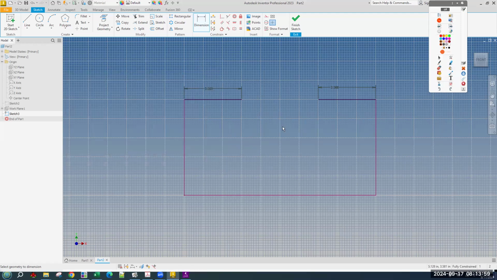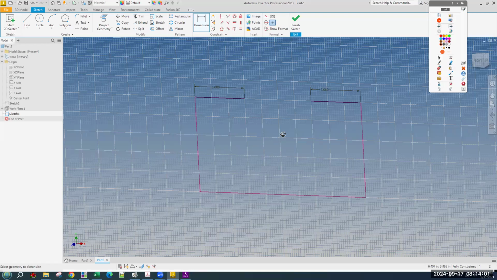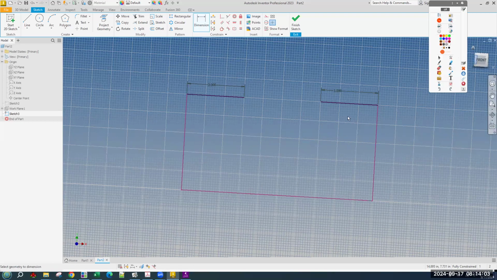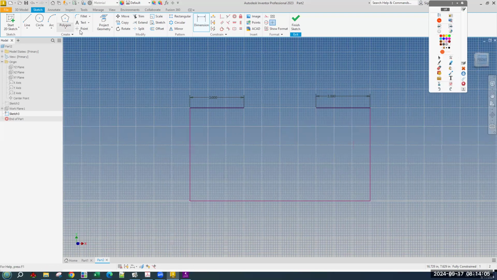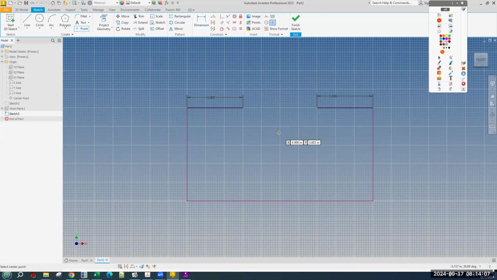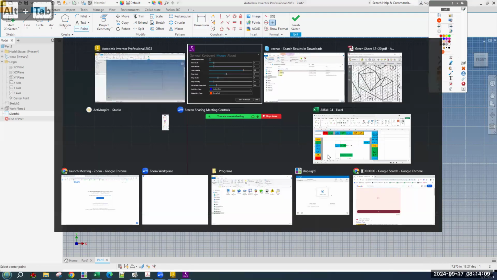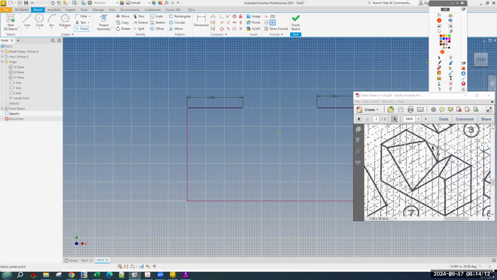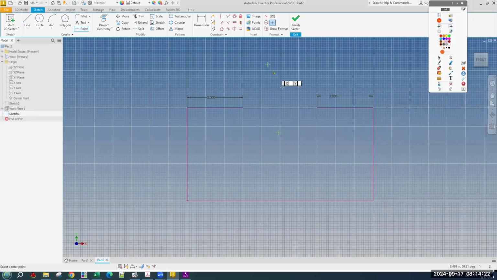The other work point? I'll show you in a second. All right, well, I'll show you right now. So we're drawing on the back, and we need a point to connect our sloped lines to. And so that's going to be this point, and this point is 2 inches down from the top edge, and same like before, 5 from the side.